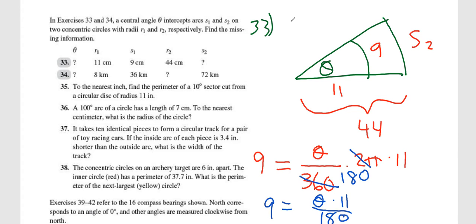Yeah, you're looking at a proportion, folks. And how do we handle all proportions of the universe? We cross multiply. Now, in middle school, we also talked about things like multiplying by the reciprocal, at least in your Algebra 1 classes. Multiply by the reciprocal on both sides. So we could do it that way. That's the same. It's cross multiplying, folks. That's all it is. And if you want to do it one step at a time, you want to multiply by 180 and then divide by 11. It's okay to do it that way too.